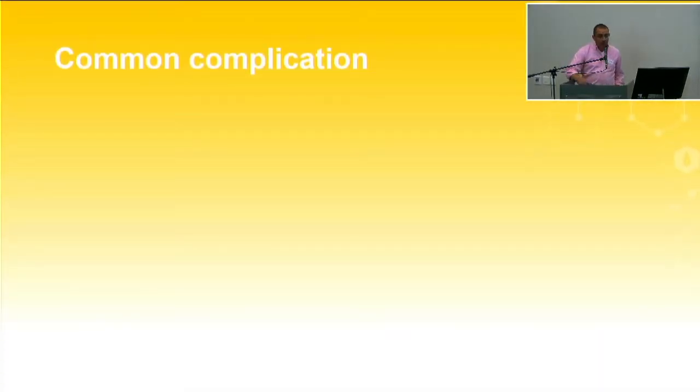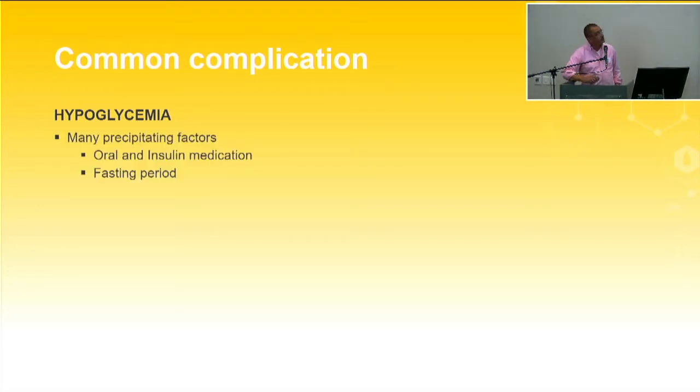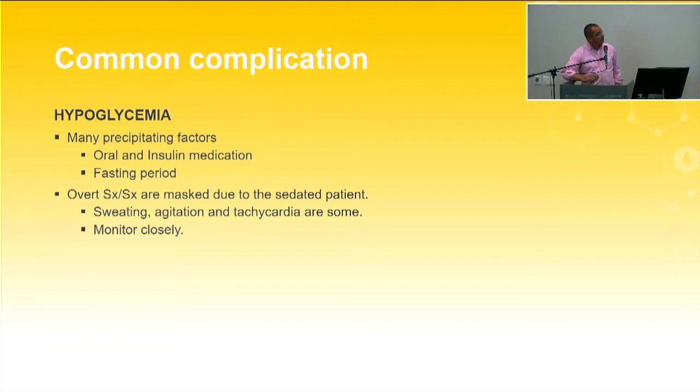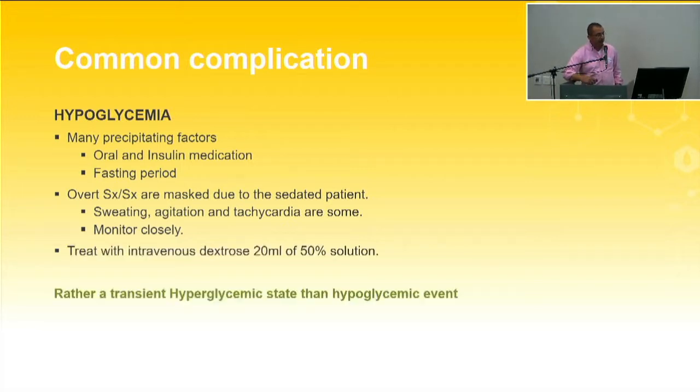A common complication of diabetes in sedation is hypoglycemia, and that's from the meds that they've taken and if they've been fasting. You need to monitor them closely. It's not easy under sedation. They do have sweating, agitation, and tachycardia. You don't know if that's from pain or from your surgeon or from you, but just keep it in the back of your mind. And I always say rather a transient hyperglycemic state than a hypoglycemic event.